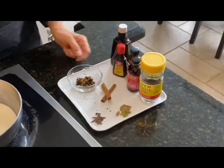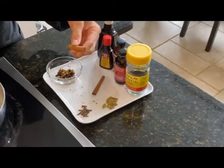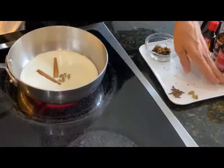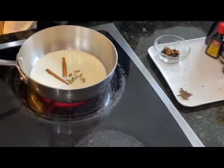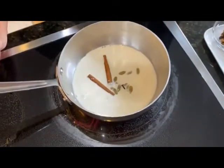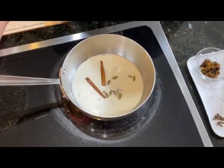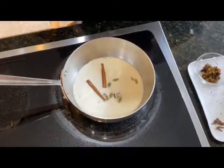I also have loose teas - this is a floral tea in a little tea ball. We have cinnamon sticks, which is the bark of a tree, cardamom pods, and cloves. Today I'm going to flavor it with cinnamon sticks and cardamom pods - about a teaspoon of whole pods. You could crush them first if you want, but I think whole pods are just fine. I'll put in a couple of cloves too - cloves are a very winter flavor. Really, anything that you enjoy, you can put in. Earl Grey is a big one. Now I'm going to bring it to a boil.